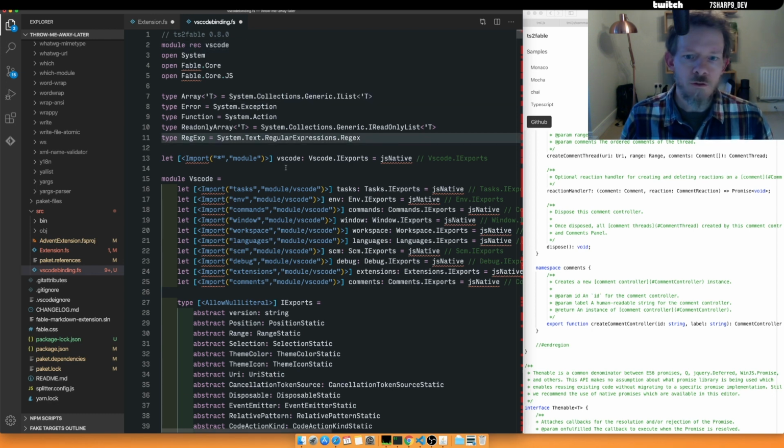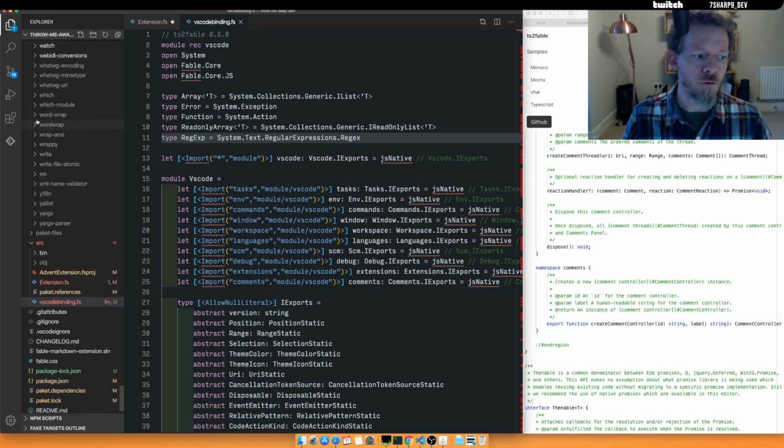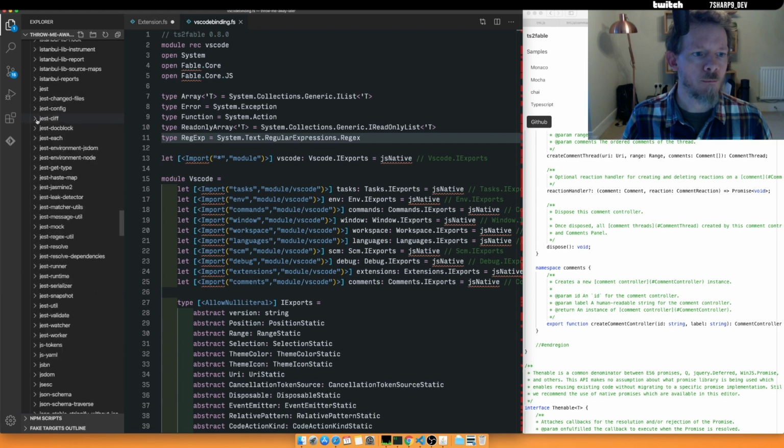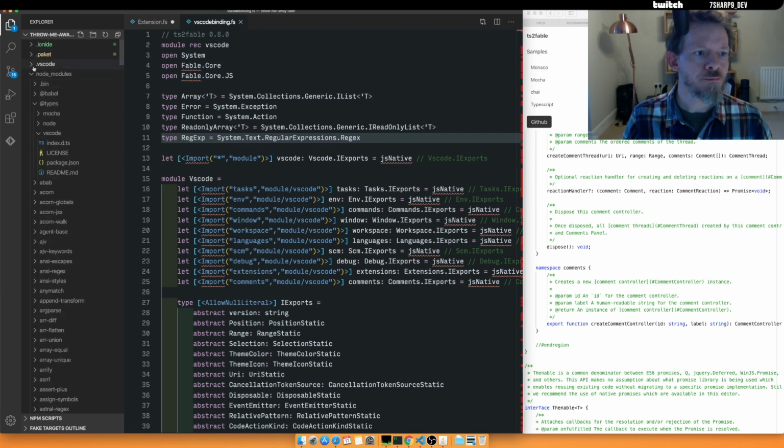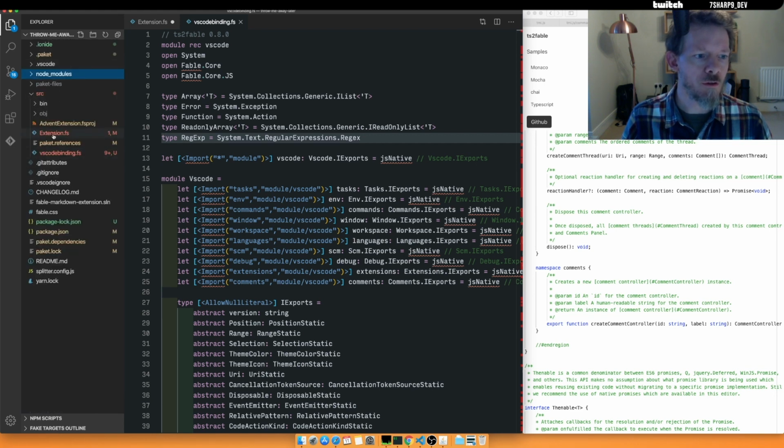Let's call this module VSCode, and it's having a bit of a whinge because it doesn't know what any of this stuff is, because it doesn't know about the project. That's because we never added it into the project.